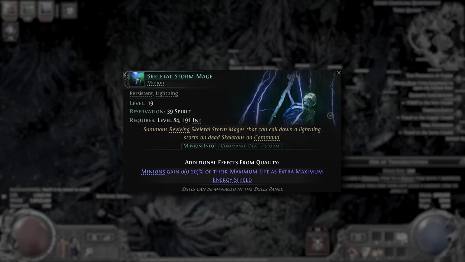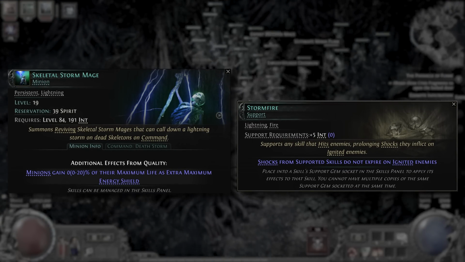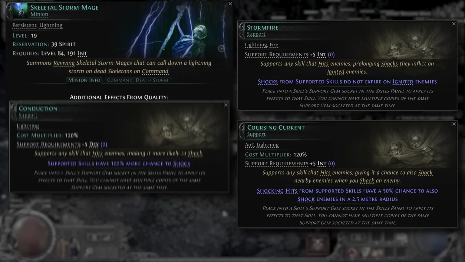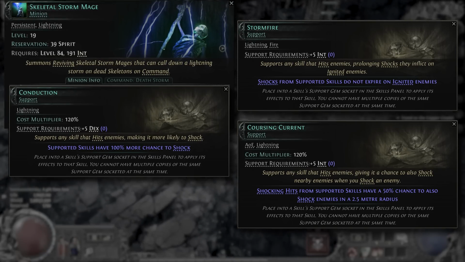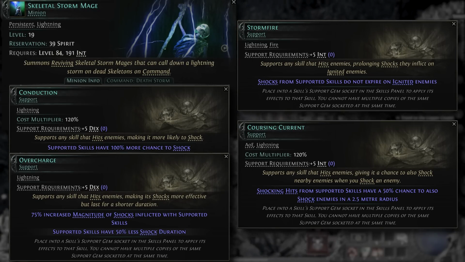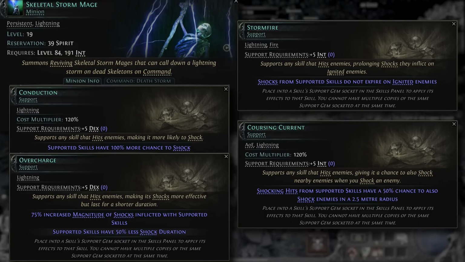So we're running Stormfire, which means that shocks from supported skills do not expire on ignited enemies, Coursing Current, which basically allows the shock to spread, Conduction, which gives our minion a 100% more chance to shock, and finally we're using Overcharge, which increases the magnitude of our shock by 75%, but it halves the duration of the shock. But that doesn't matter because we're using Stormfire.